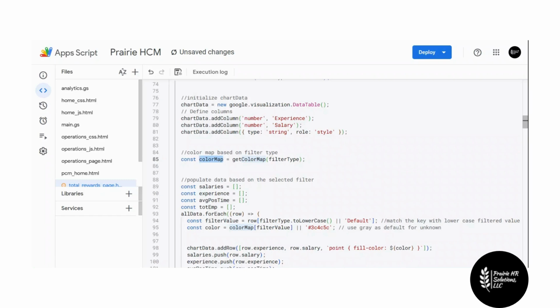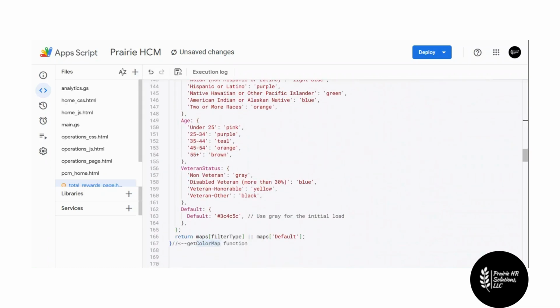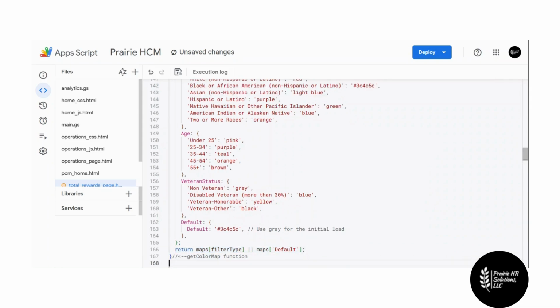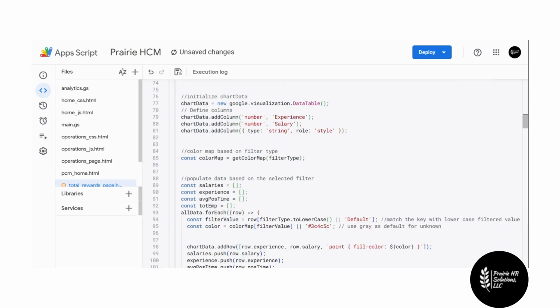So now that this color map is filled with this get color map and all the filter types by the returned value here, this function can then continue, because in order to declare this, it has to complete this function. Once it completes that function and this is filled with that returned value, it can carry on. So that is actually a key component of how we're able to make this functional, and how we're able to chain different functions that can be called from different sources in line with our draw filter chart.